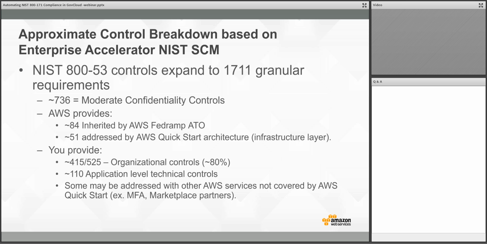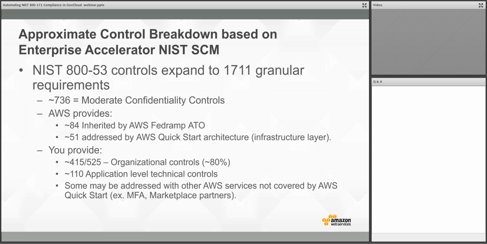Remember, as I said, the automation will create an AWS architecture that meets best practices. You can get around 51 controls. But there's certain things you have to do. As you can see from this slide, about 400 controls are actually organizational controls or non-technical controls. These are controls that you may have to document on how you do personnel management or personnel screening or how your vulnerability management actually works. They're things that aren't truly technical that you have to provide documentation on how you satisfy. We can't do this from the infrastructure layer. These are all organization or non-technical controls.